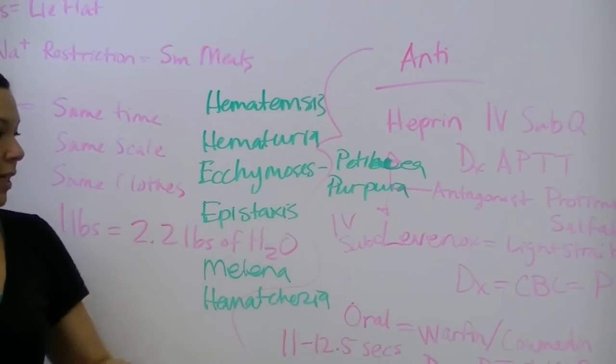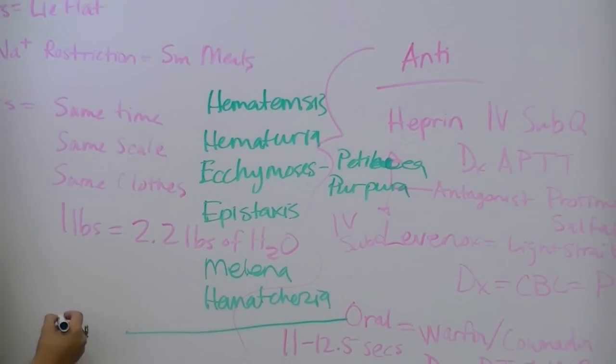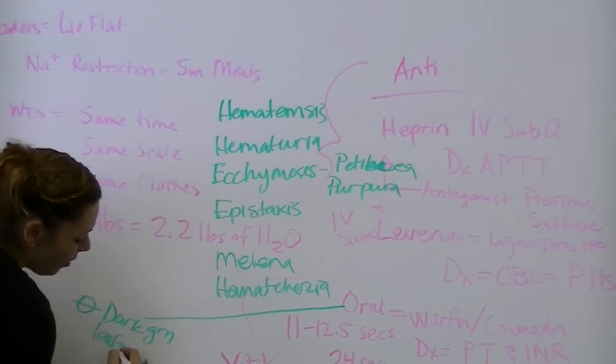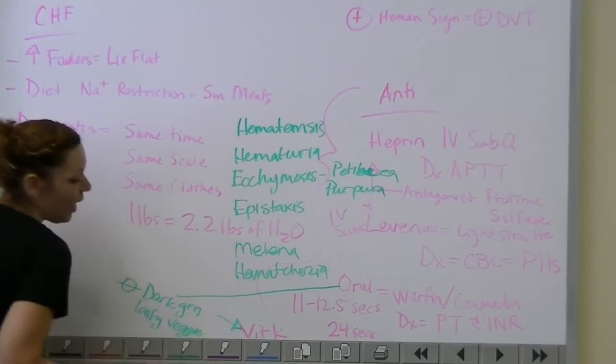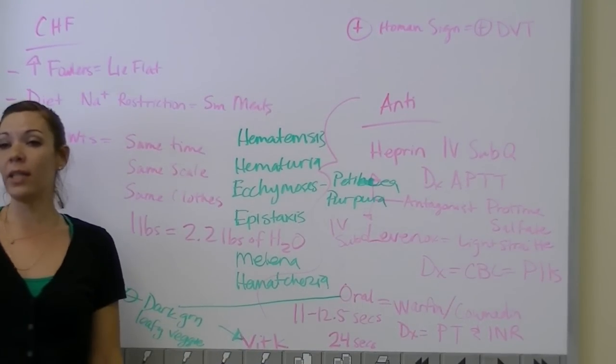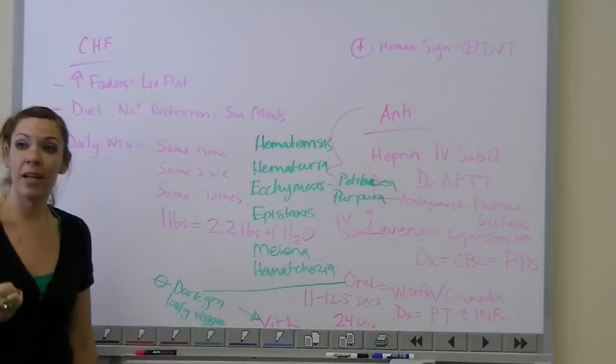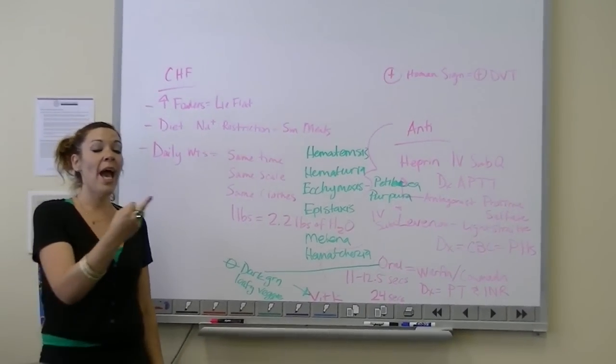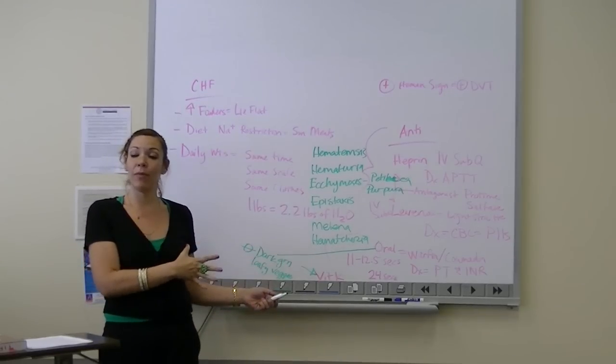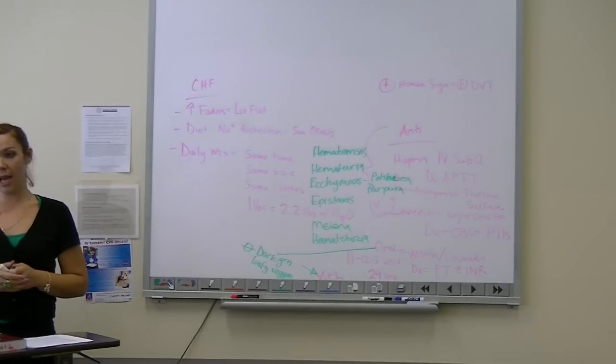We also will teach our patients who are on oral anticoagulants to avoid eating dark, green, leafy veggies because those are the ones that contain high amounts of vitamin K. The reason we take these, we don't want clots. Our blood is prone for clots. We already had a CVA, we already had a heart attack, we already had a blood clot, a DVT. So we know our blood is prone for clots, and we have to keep them from forming because if we don't, then we will have another stroke, we'll have another heart attack, and we may die this time.